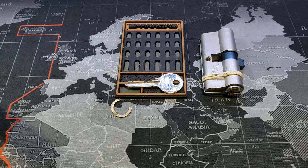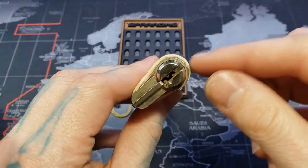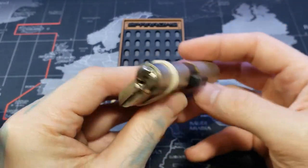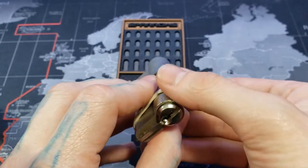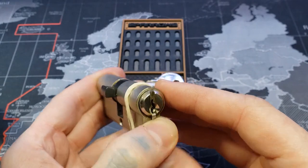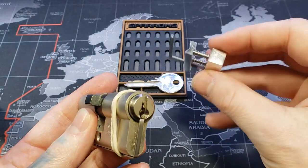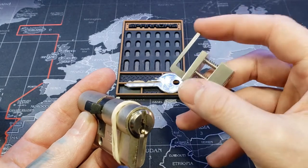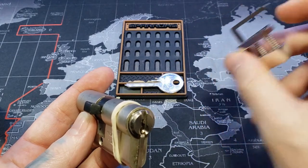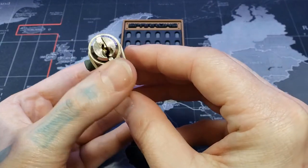Alright, I'm back and I already have this partially taken apart. I took the c-clip off already so I can take the side off. Honestly, gutting these is a pain in the butt to me, so I did this a little bit ahead of time and put rubber bands on it to help keep this in place. I found out that my pinning shoe — I haven't really gutted yours a whole lot — I need to thin this up a bit and make it fit a little better before I use it. So we're just going to do this; let's see how this goes.